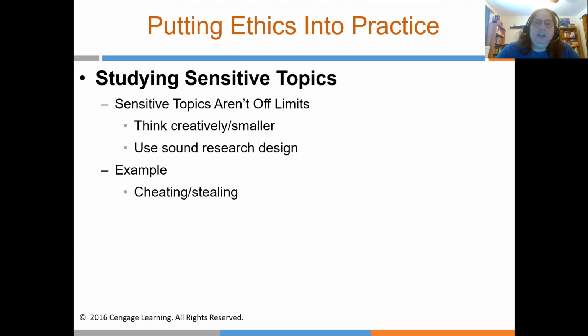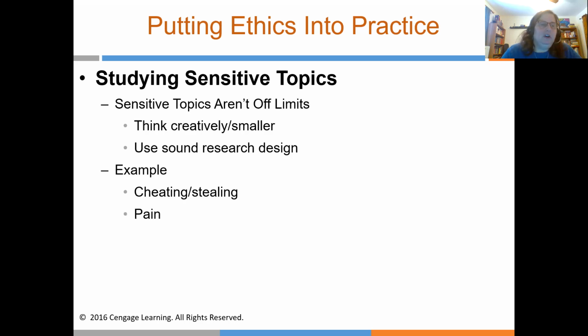So instead, we came up with a clever research design. Instead of asking the participant, have you ever cheated, we didn't even really want to ask about their own attitudes. We came up with this way of saying, someone else cheated. What do you think the general attitudes towards this would be? It was a way of getting around that issue.